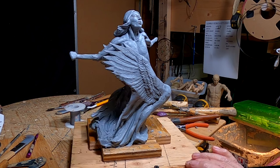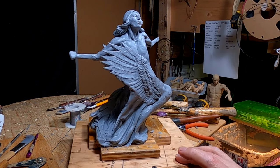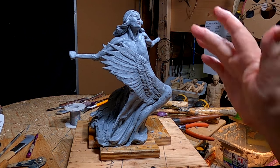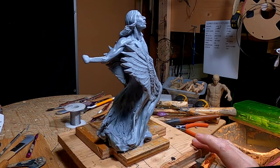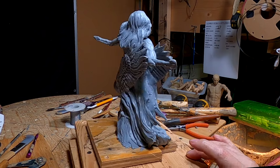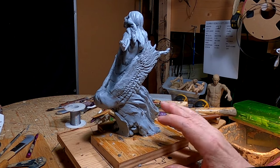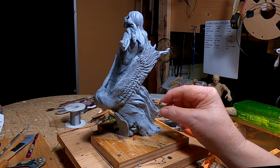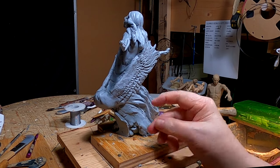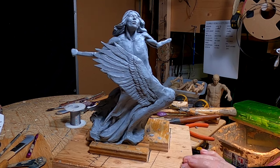Tomorrow I'll tackle the head of the eagle, and then I'll do the hands and the forearms of the warrior. I hope I'm not overdoing this. I hope this is not stupid. But it is what it is. We'll see how it turns out.